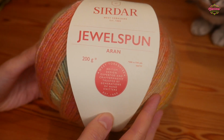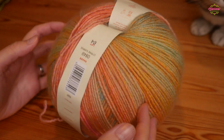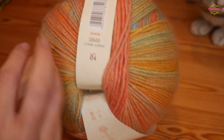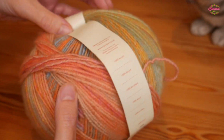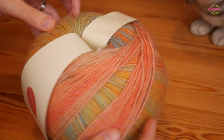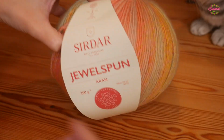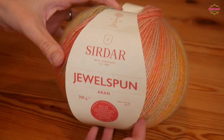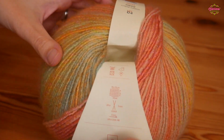So this is a 200 gram ball, just like the last one that I showed you, and this one is called Citrine Sunrise, and you can see just there. So 200 grams, it says Aran weight, so it's most likely probably going to suggest a 5mm hook, but again, the project that I have got in mind for this, I will be using probably at least a half size, maybe a full size up, just to get that gorgeous drape that I'm after.